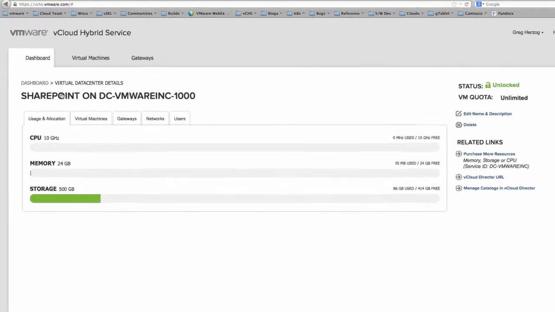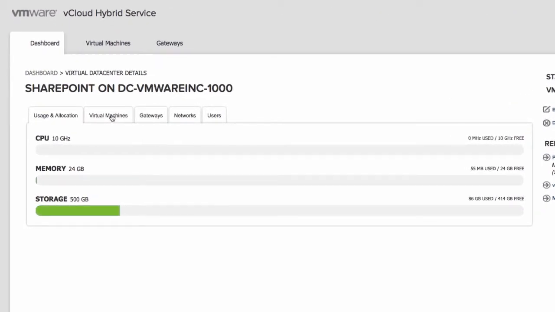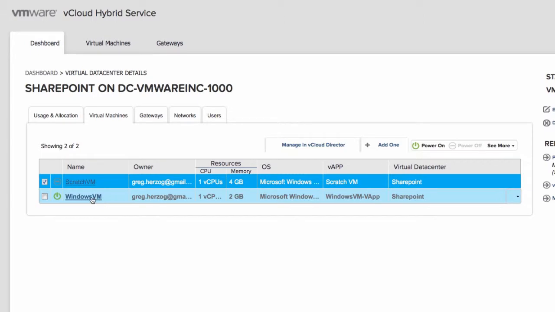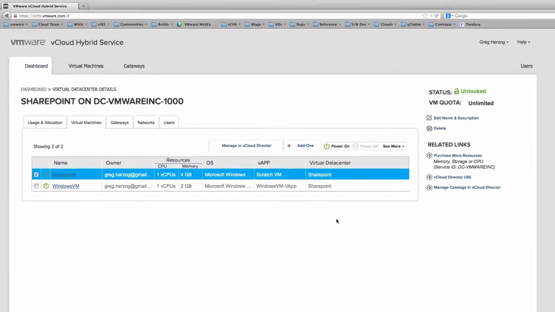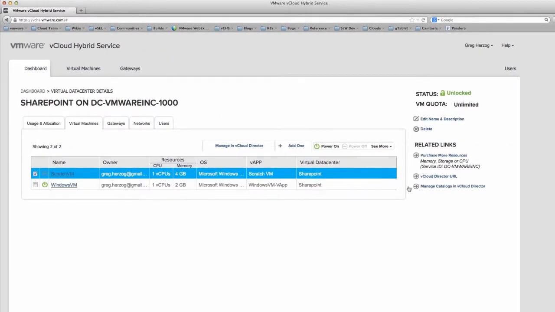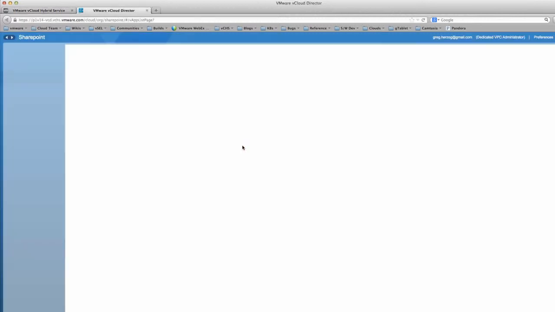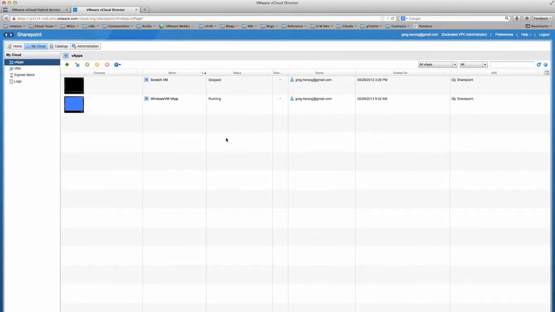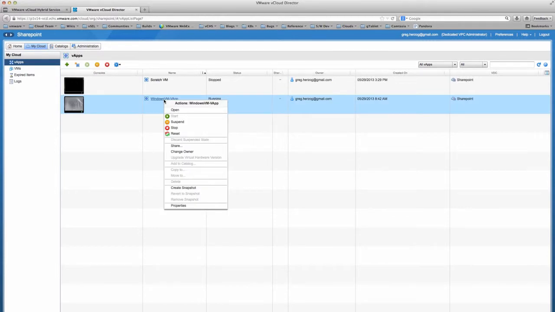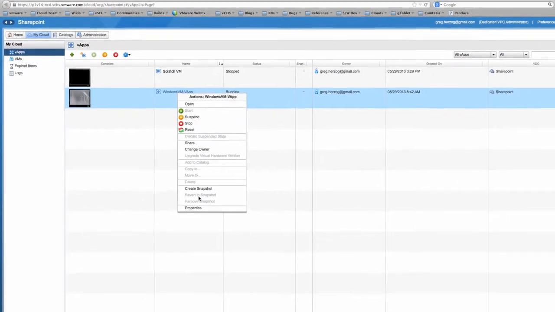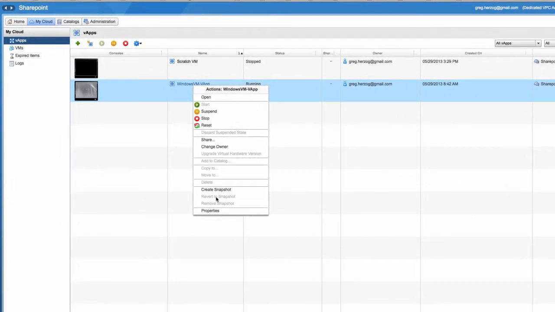Let's click the Virtual Machines tab to see the different virtual machines that we have. To get a more granular view of what happens when snapshots are taken, we'll monitor the progress within the vCloud Director UI. Click Manage in vCloud Director to move to the vCloud Director UI. When you right-click on a virtual machine, you can see the status of its snapshots. In this example, we don't have any snapshots yet, which we know because the revert and remove options aren't active.